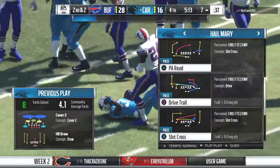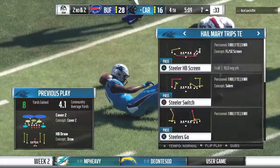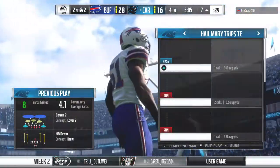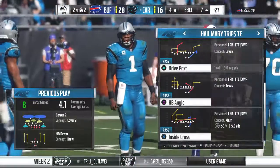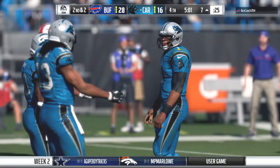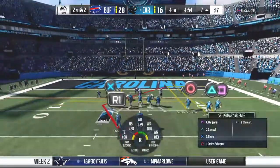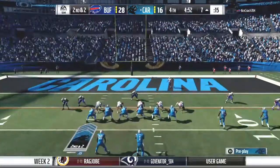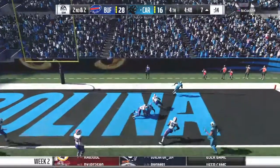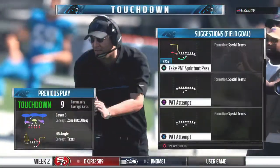A good run there on first down, and it'll leave them with a 2nd and 2. Now, I can't imagine any celebrations being any bigger than your first NFL touchdown. And this rookie running back is still seeking his. He's not going to get it on that play. Now the defense definitely showing blitz here. To throw on second down is Newton. And he's got it. Touchdown, Panthers.